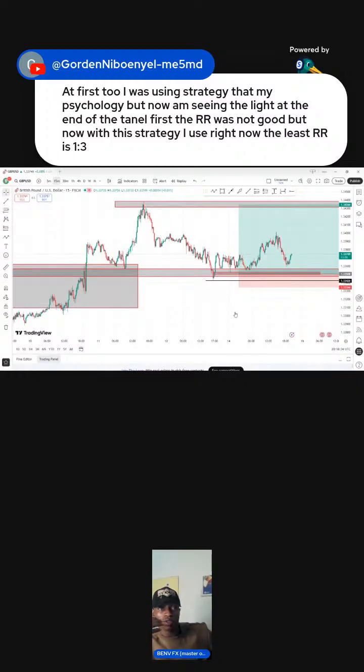know the RR, know how many risks to reward your strategy gives. It is the only thing that will save you in this particular game. You understand? Know how many risks to reward your strategy gives, because you might be waiting for higher RR and the markets cannot go beyond maybe 1 to 2 and you are expecting 1 to 5, and your strategy cannot give more than 1 to 2 or 1 to 3.